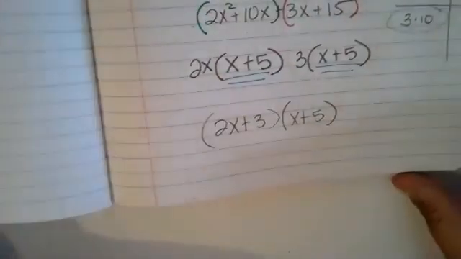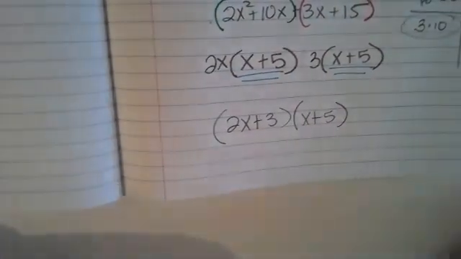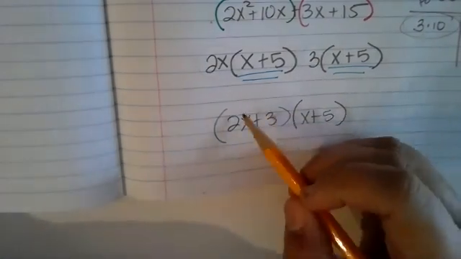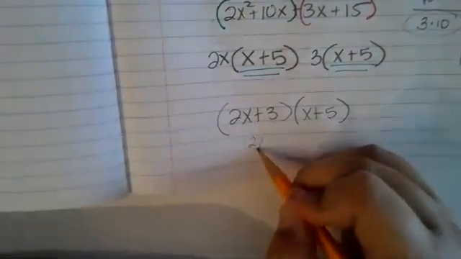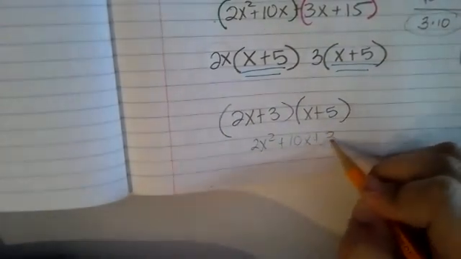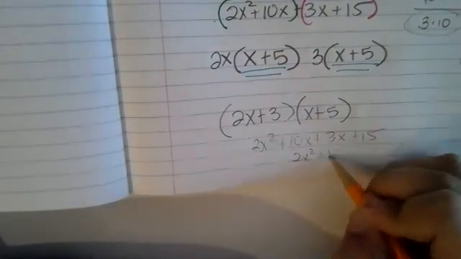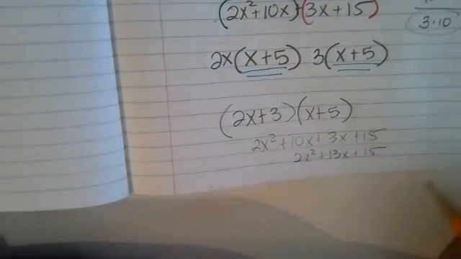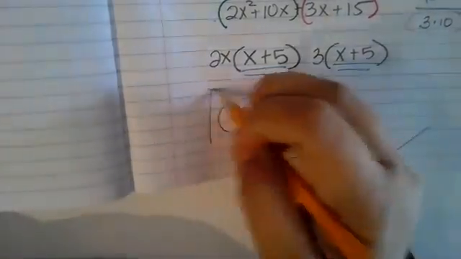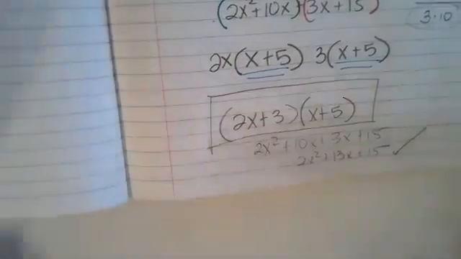Because these are the same thing, I'm writing it once, and I'm taking my coefficients and creating a binomial with that. So then, as always, let's do a nice little check here to make sure this worked out and I didn't trick you all, because there's no telling, right? So first I have 2x squared, first outer, plus 10x plus 3x plus 15. That makes 2x squared plus 13x plus 15. That matches. Great, I factored it correctly. This here is my final answer.